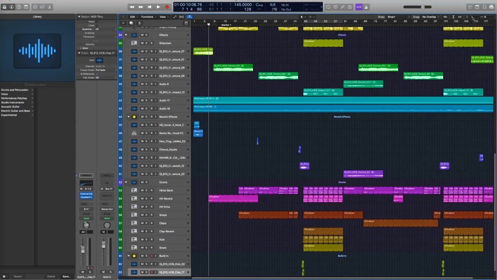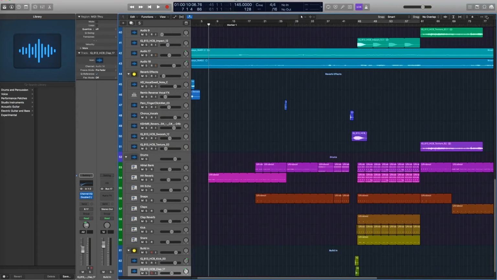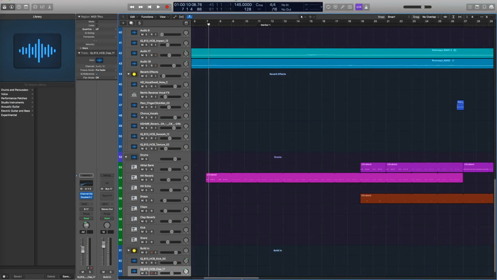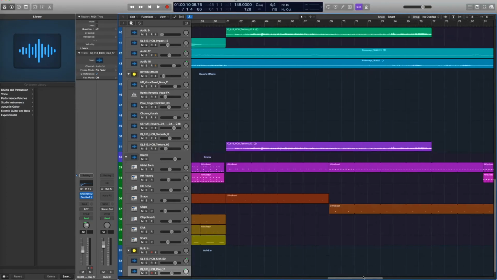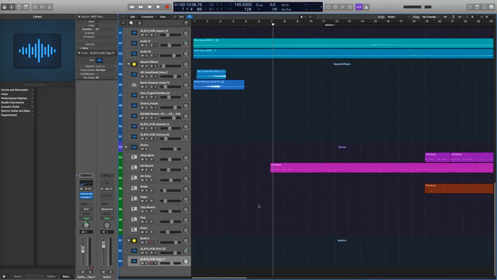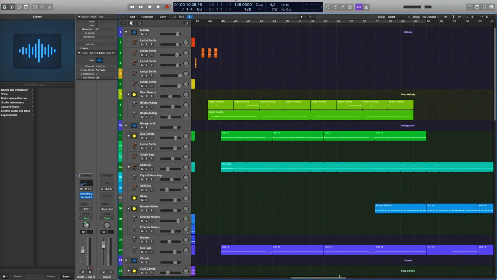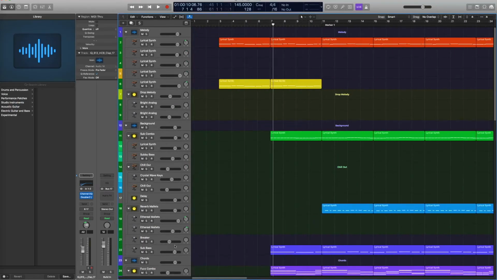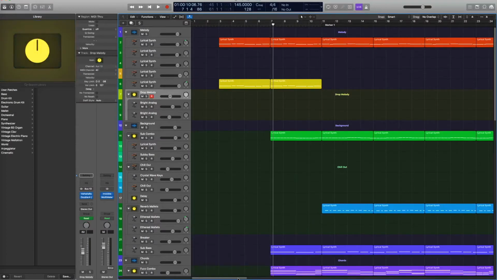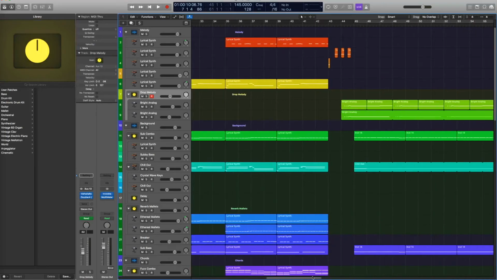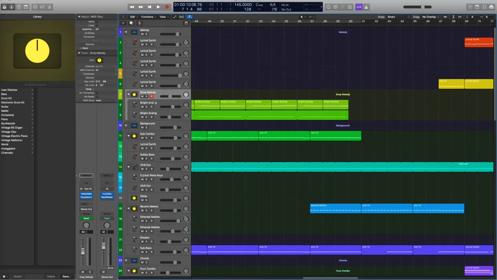Alright, let's zoom into a more reasonable size so we can actually take a look at stuff. So there's 63 tracks total. Mind you, that doesn't mean there's 64 layers of crap. A lot of these are things like summing tracks. A summing track plays... this one's a bad example. Let me find another. Sub combo.